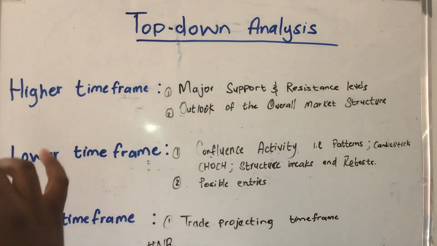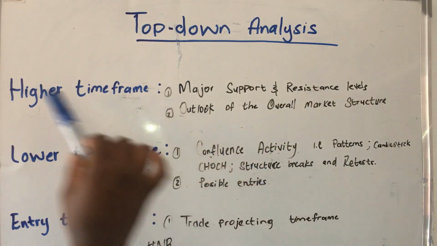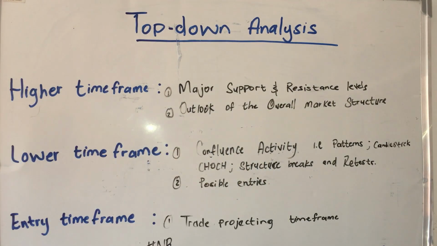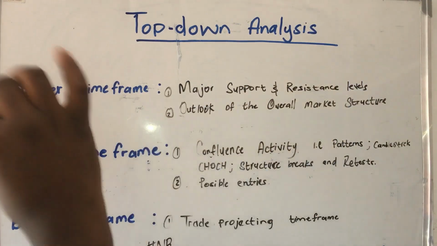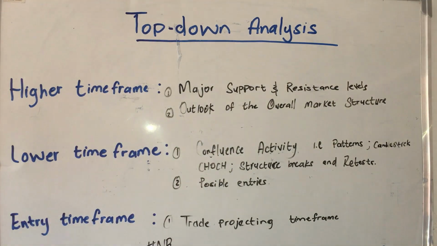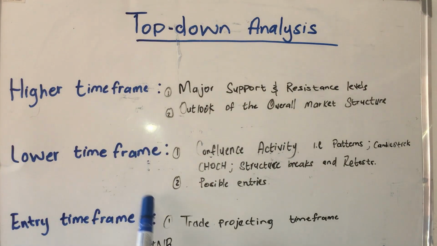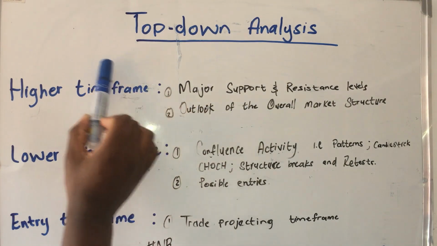Okay, cool. So like I said, in this entry time frame, this is where we're going to be looking at our entries. If it was a buy here, we're going to be looking for buys. We're going to look for break of structure and retest in this time frame, and take buys until the higher time frame setup is complete. If it was a flag, we will buy until that flag is complete. If it was at the support level going to resistance, we will buy here until it reaches the resistance on the higher time frame. We trade this time frame according to the structure of this time frame.